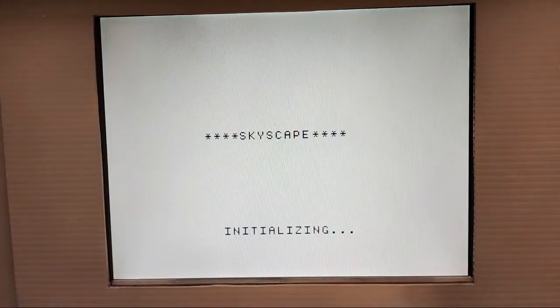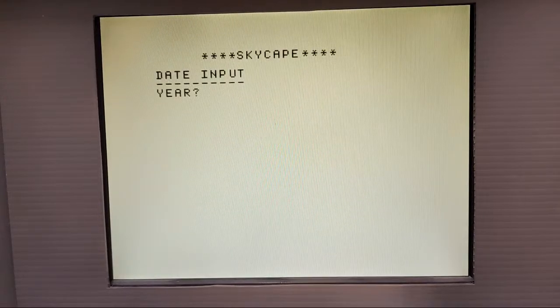Now, Skyscape originally showed up in RCA's Compute magazine in the mid-'80s. And the TI section got smaller and smaller each month until it was finally abandoned. I had fun with Skyscape. I typed it in one month and it wouldn't run. I learned so much about basic programming by typing in a program and having typographical errors, and then having to debug it and try to find out what this weird problem was and where I made a mistake. But doing the best I could, I never could get Skyscape to run.